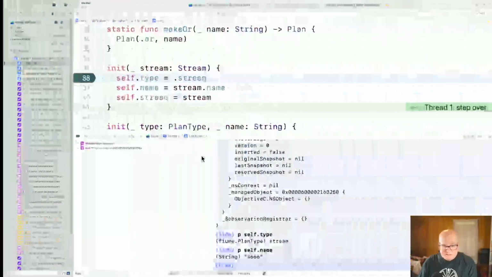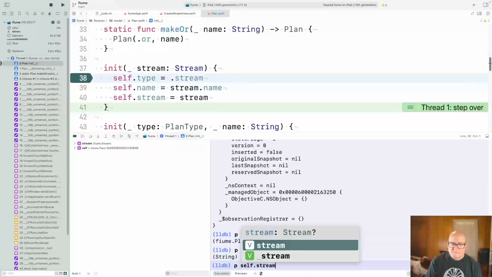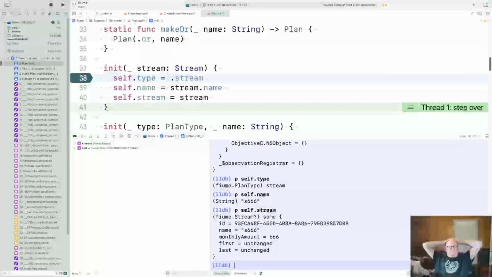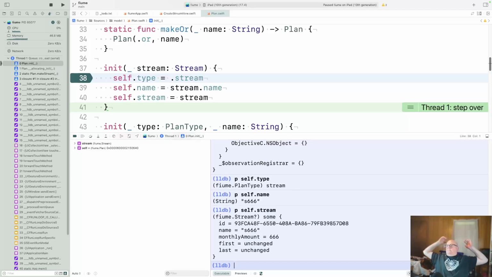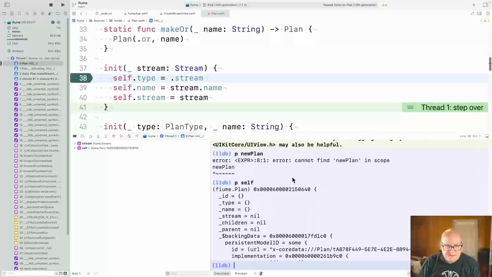Oh, that's a 666. Okay, this is weird. So if you ask itself, it says like, oh, everything's empty.